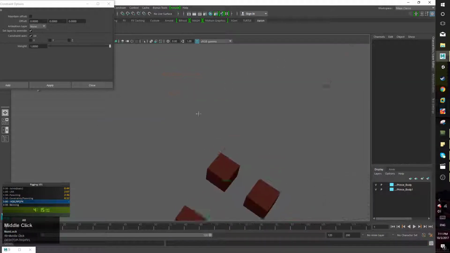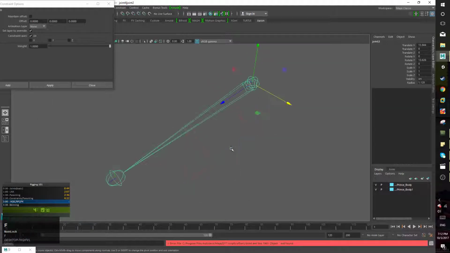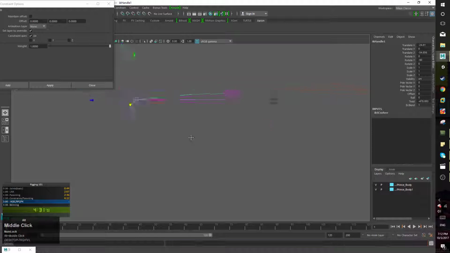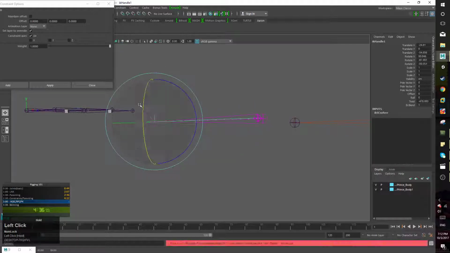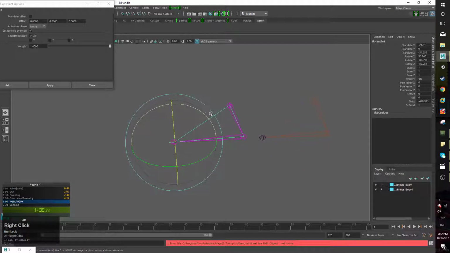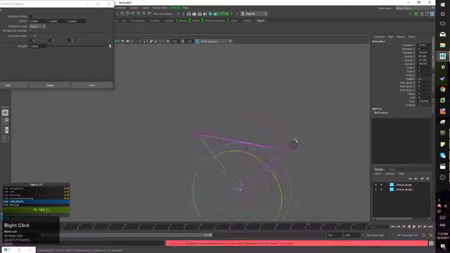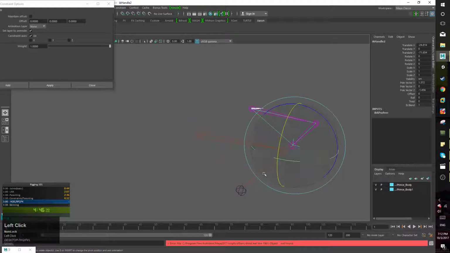There's a lot of confusion with the IK handles in this specific case, and it is pretty weird. The best example of the difference between an SC solver, which is the one here, and a rotation plane solver is that with the SC solver, if you want to rotate the knee for this joint, we would actually have to use the rotation of the end point of that IK. This can be convenient, but at the same time you also want to have a pointer like we do for that previous model of the bear over there. It just makes it easier to have a rotation plane, but there are tools where sometimes that SC solver will be useful.